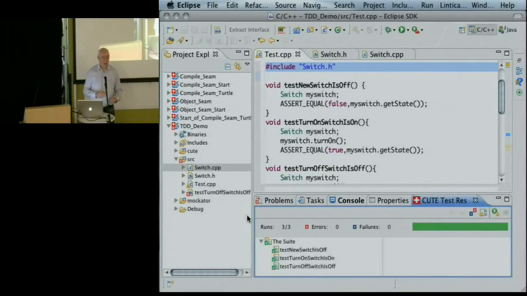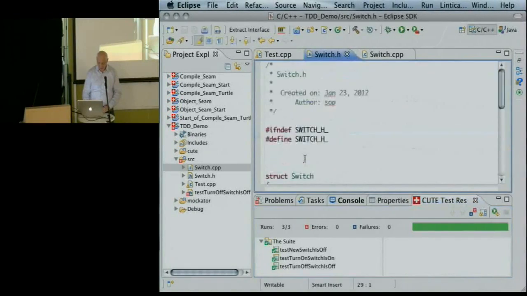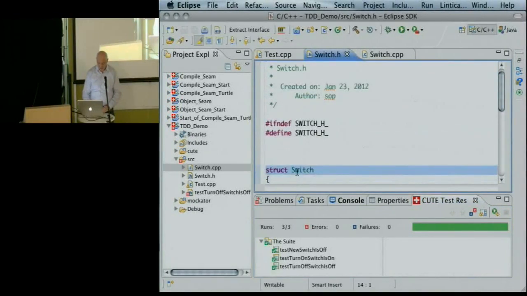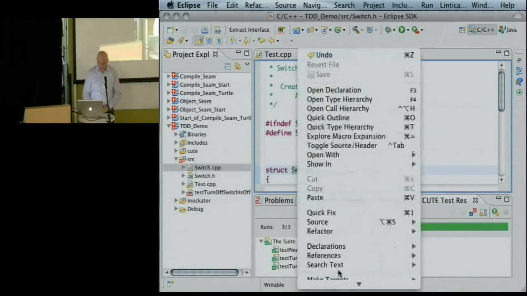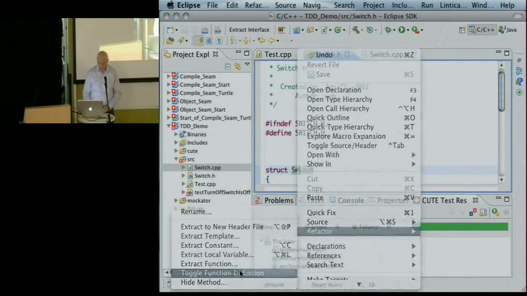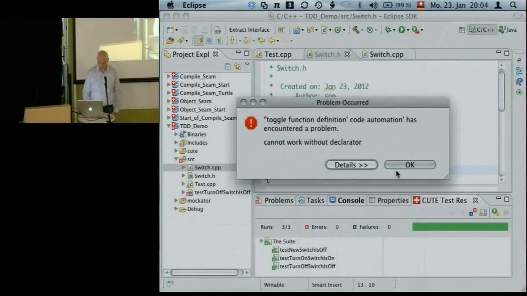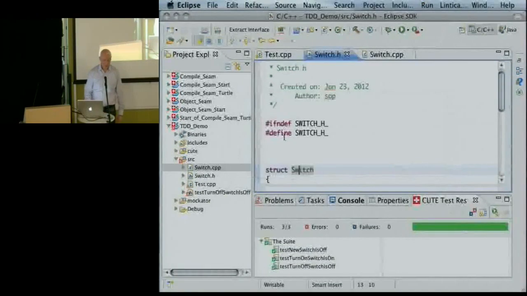I believe the toggling will also work on all of the member functions at once if you use it on a class, but I haven't tried it, and I don't want to promise it now because I'm not sure if it actually works that way. Well, we can try. I can be brave. So if we select the class, let's see if we can actually toggle all member functions there. No, that doesn't work. So it's one by one only, but maybe next time you get that feature if you ask for it. More questions?